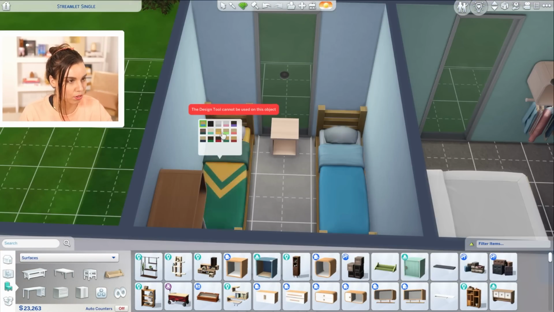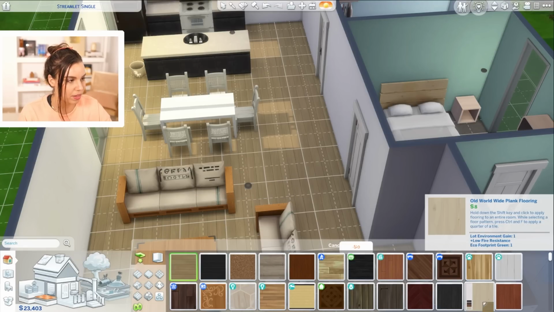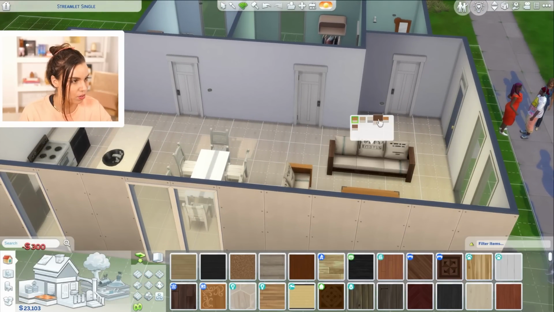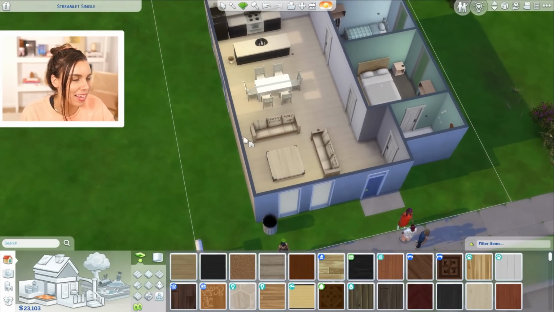I really want to improve the entire color scheme as well. Like, I really want to have this flooring, but it's double the cost. But it would look so nice and modern. I want this house to be nice if we can make it nice.